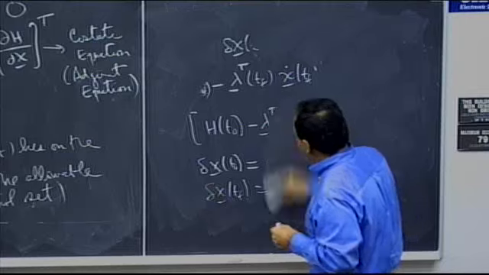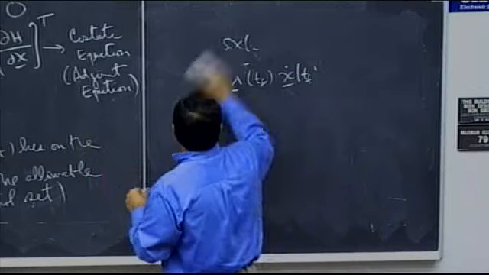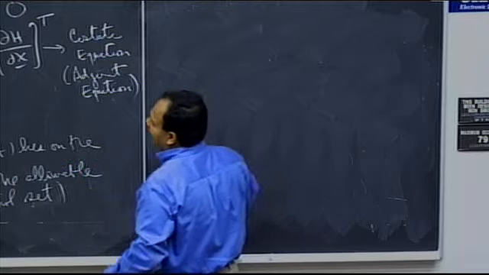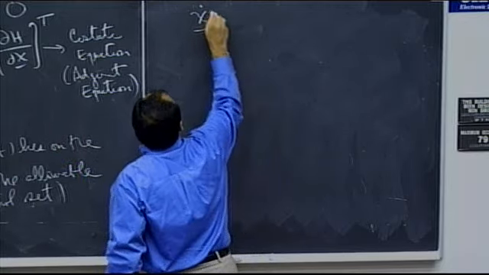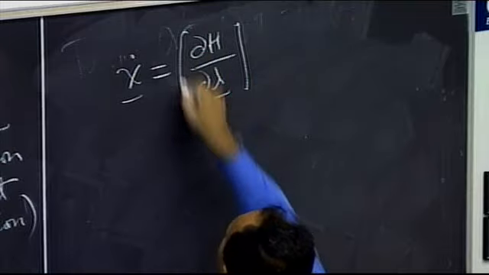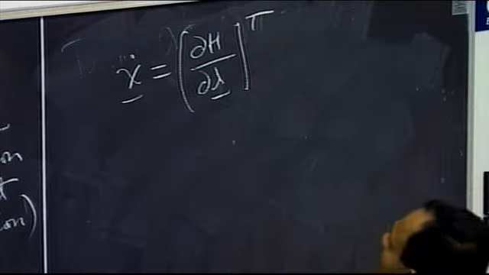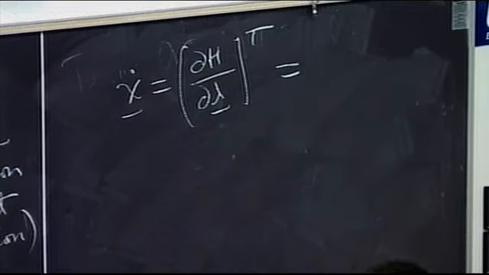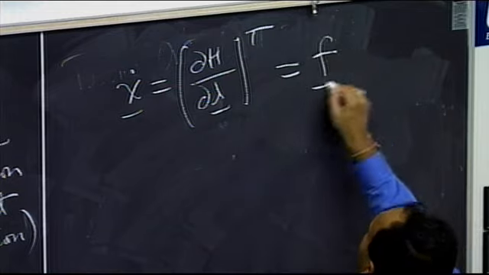The other ones are actually new conditions. But the one that involves the variation in lambda says that x dot is equal to dh d lambda transpose. Now you say, well, that's a new condition, but it's not actually, because if you look back at the definition of the Hamiltonian, it's L plus lambda transpose F, right? So if I take dh d lambda, what do I get? I get F transpose, right? So if I take this, I get F.